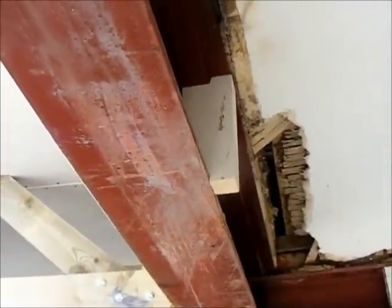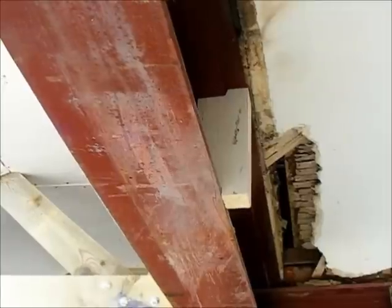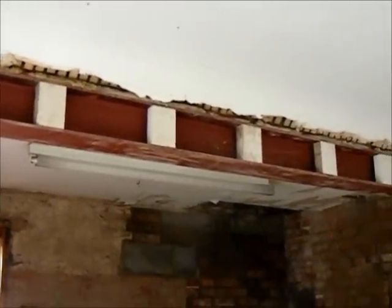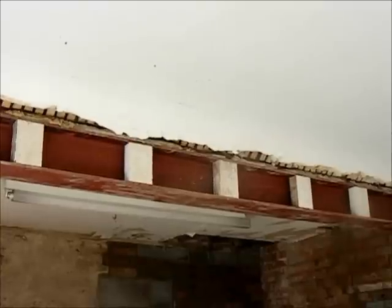Okay, so we've webbed that beam out by putting 4x2s into that beam, it's only salvaged 4x2, but it's good, there's no woodworm or rot in any of it. The other way of doing it, which is quite good, is to do it in this method so that you've come over the edge of the beam so that the plasterboard that's going to come up underneath has got something to fix to. The other way, which is a third method, is exactly the way we've done that one, and then you screw a batten along the edge. Sometimes that's easier purely because by screwing the batten on the edge you've got a really nice straight edge to work to.